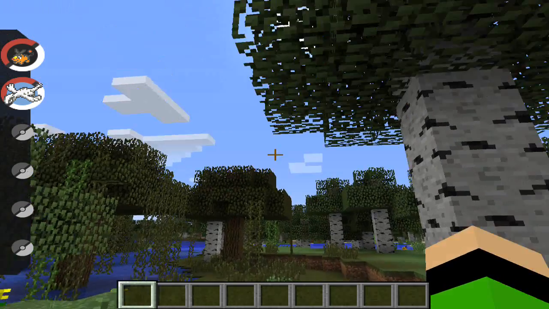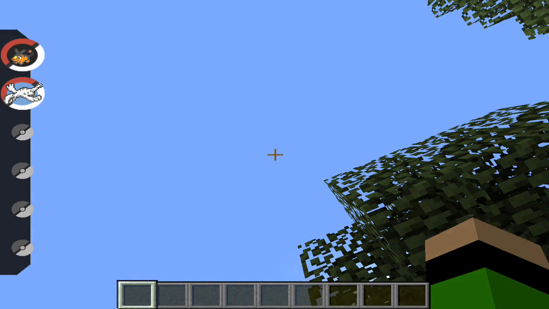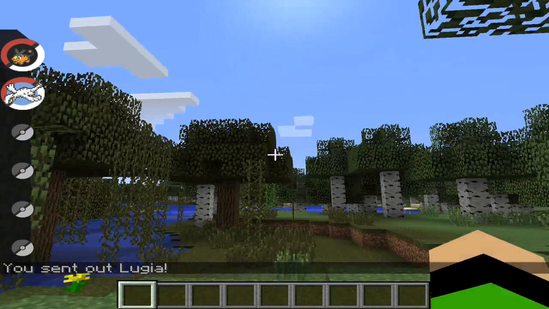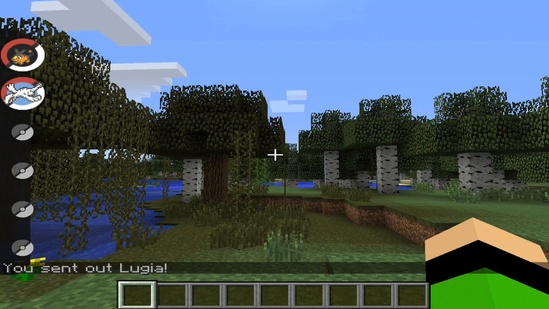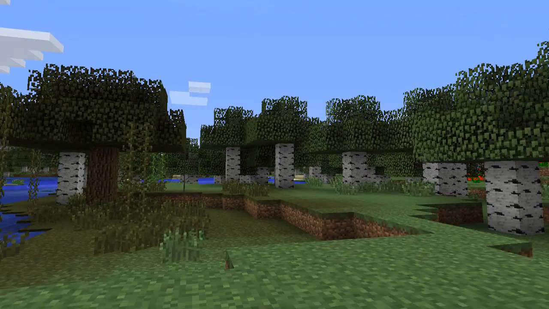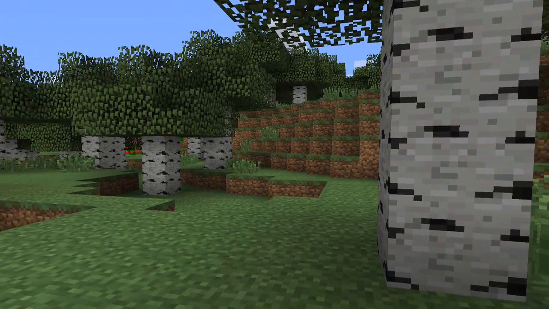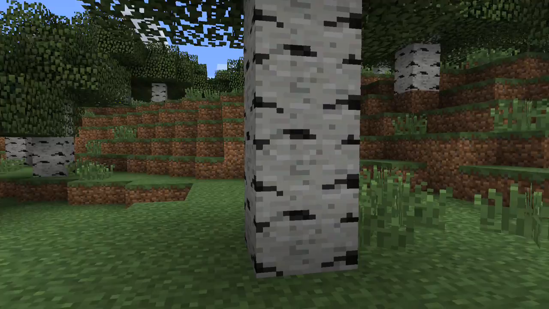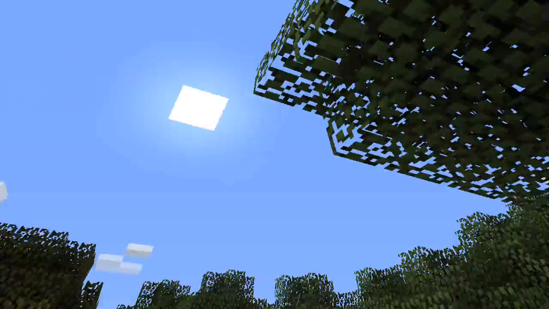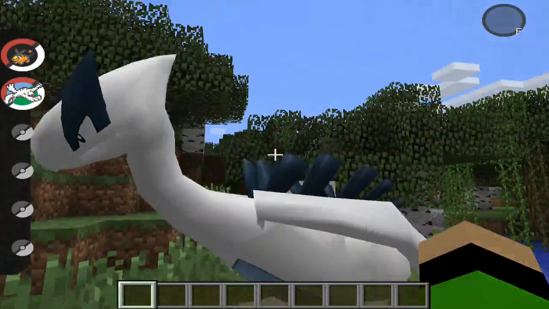So if we click R, you ready for this, guys? I'm just coughing to get ready. Okay. 3, 2, 1. Just throw in the air. Look away for a sec. Dud, dud, dud. Just kidding. Yeah, here is Lugia.